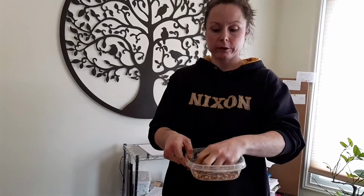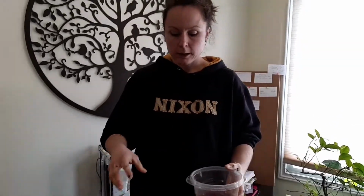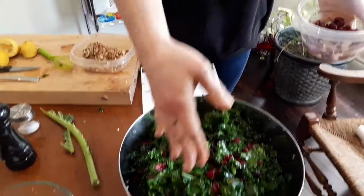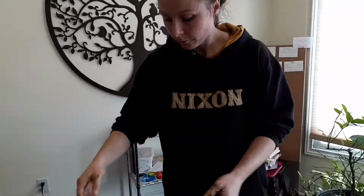So we have our salad with our dressing on it. We have our salted nuts. And then, oh yes, dried cranberries. So after you let your salad sit for a little bit, actually, you know what? I'll do it right now. Let's throw the cranberries on there. Just throw a few on there. Looks beautiful. Let's throw the nuts on.